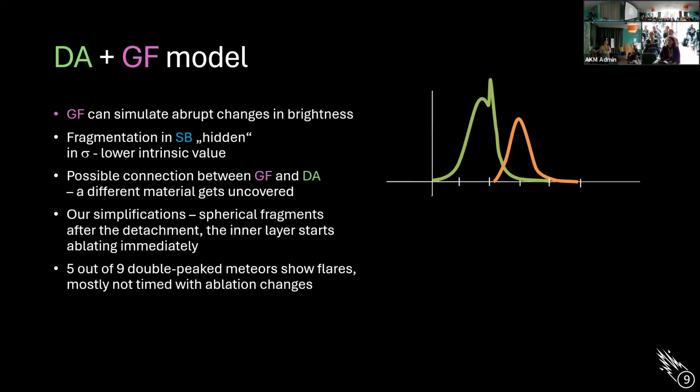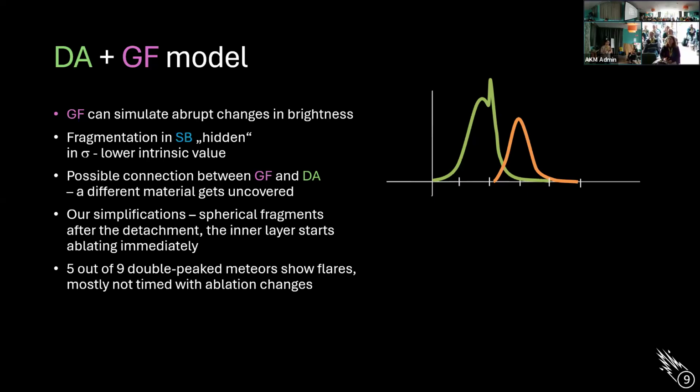Obviously, this required some simplifications. For example, we didn't really calculate anything about the shape that should be changed after the fragmentation. Everything in our simulation still stays spherical. And also, the fragments are only released from the first layer, so we don't have to mix the densities and the other parameters here. So we moved on to this kind of simulation.